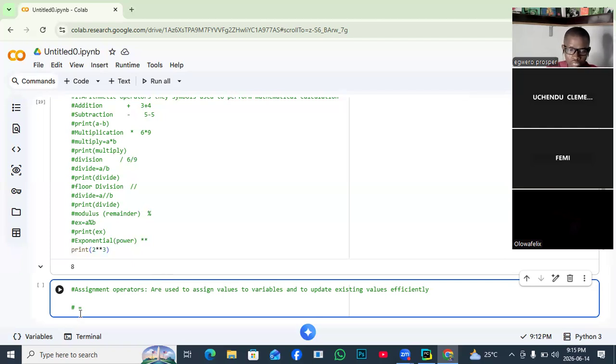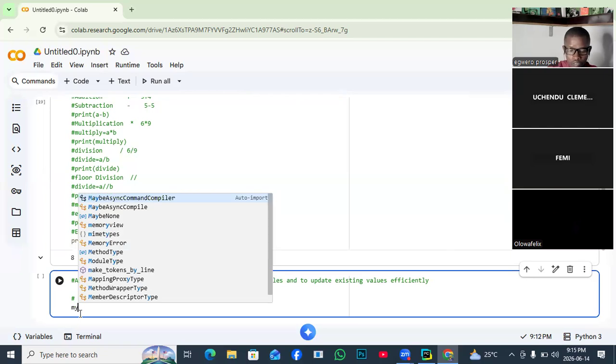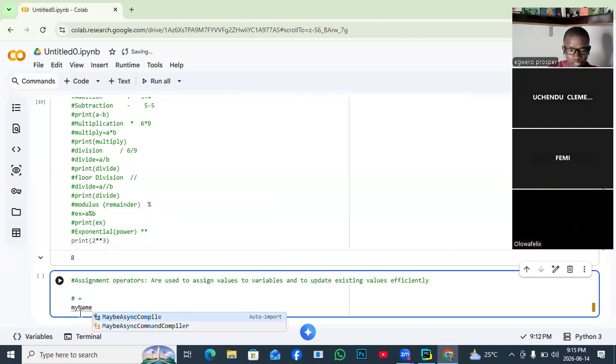Like when we create a variable, let's say the variable my name. You can see that here I'm using an assignment operator, which means I'm using that sign just to assign a value into a container called a variable. For example, here, my first name is Prosper.